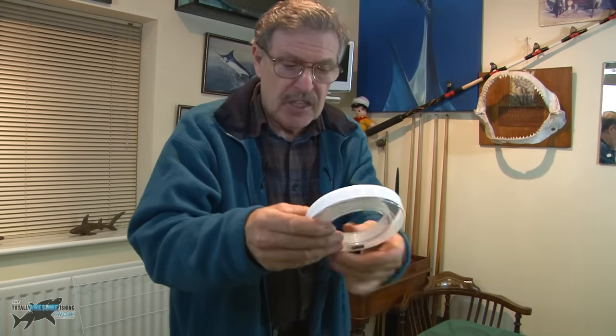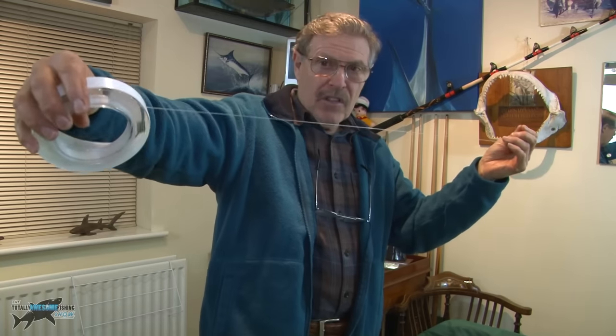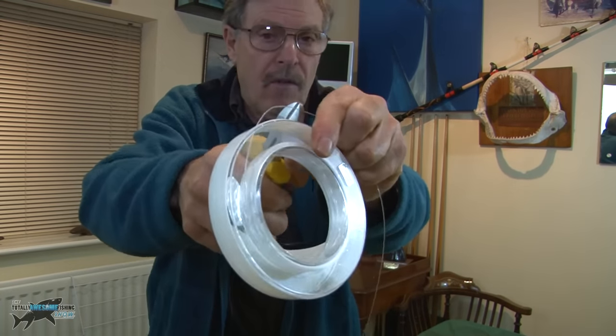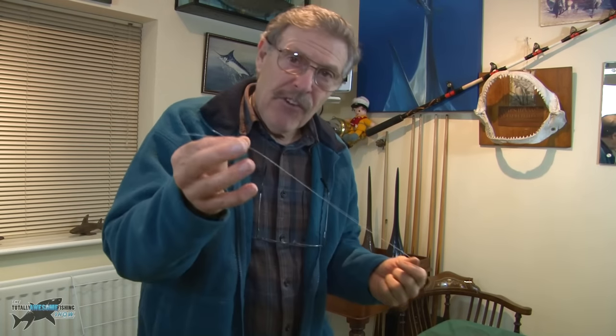Now, on with the most important thing — these binoculars. Don't get old because once your eyes go, it can be a real pain tying knots without them. I've used 60 pound mono here. For rays, I think three to four feet of leader. Pull another six inches off to allow for tying the knots, then just cut it off. Some people like to use really long traces, but the undulate ray will live over fast tide flows and run over sandbags. If you have a great big long trace like this, the lead's here, your bait's back there, it's flapping around in a fast current, maybe spinning — it's up off the bottom.